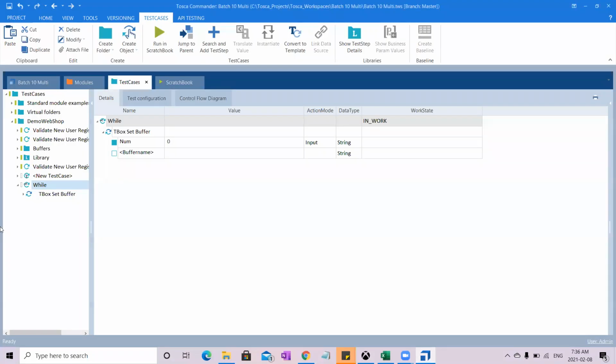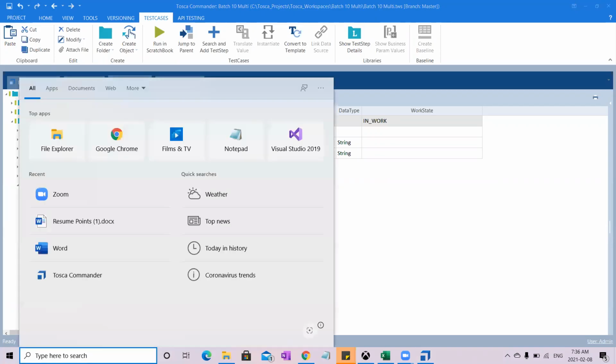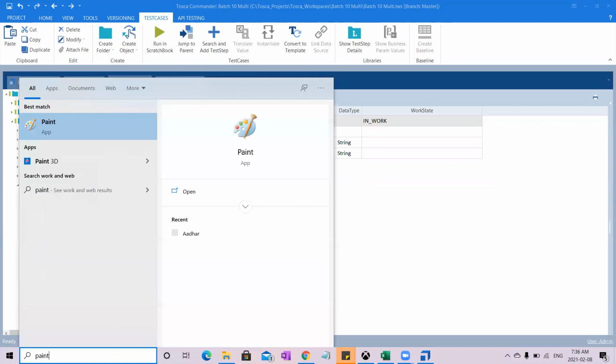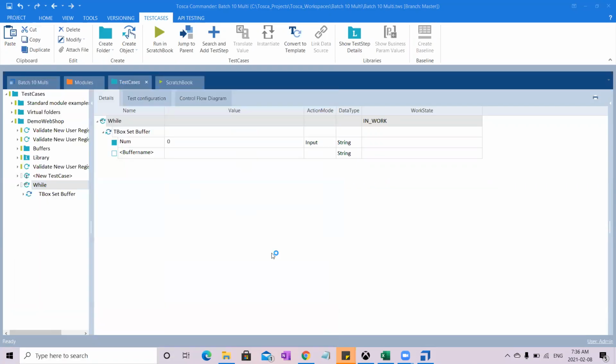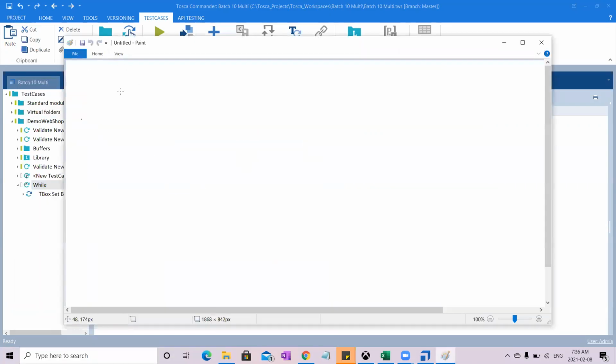Okay, so now let's move on. The next one is the while statement. For this, I am setting the buffer to 0. What is the difference between while and do while? We have two types of loops in Tosca, while and do while.